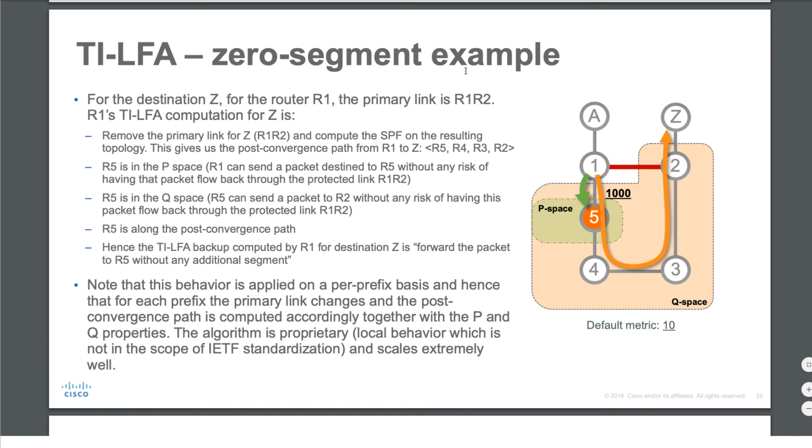As I said, we do not have to add any extra information or segment, because what happens initially, let's say if this link fails, the router node 1 doesn't have to do anything. It just needs to switch the traffic from this link to the other link, and that way it will come out of this P space, and from there router 5 will know how to send the traffic, because the metric between link 1 and 5 is so high that we'll go ahead and use the other links where the default metric is 10. And that's how it will come out of this particular failure.